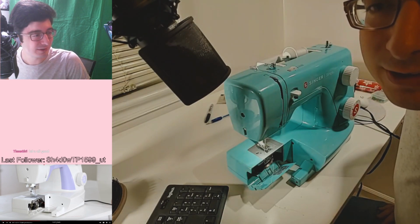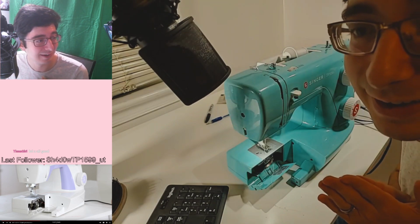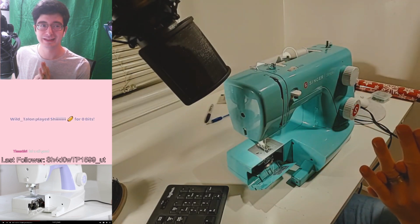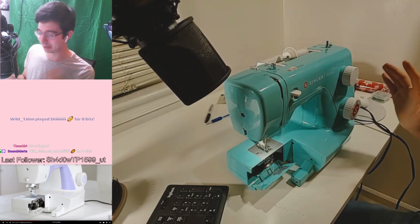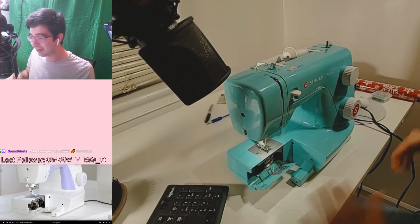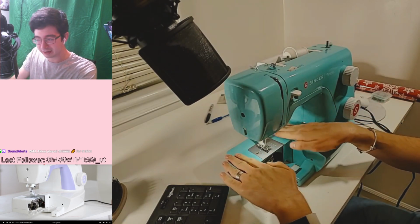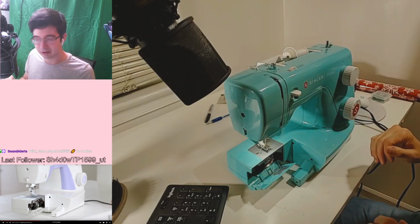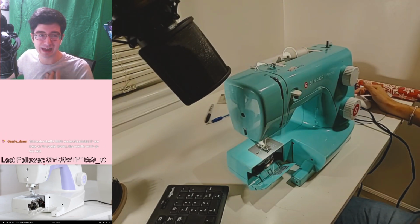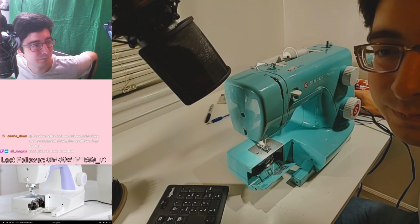My biggest irrational fear is accidentally sewing my hand to something by accident. Okay, legit? I worry about that too. Like, that's actually something I thought about going into this. I'm like, what happens if I stab myself and I sew fabric into myself? But honestly, I feel like your hands stay very clear of the actual sewing area. And you do mention it's an irrational fear, but I get that. I totally worry about stupid stuff like that.